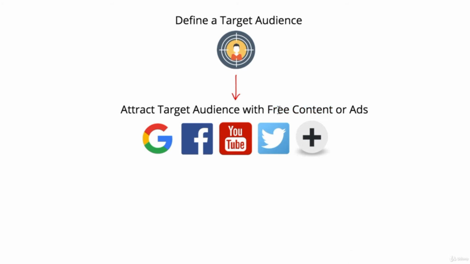Now, the second type of free content that you can make is more of a brand storytelling, maybe customer success stories, testimonials, that type of thing. And the final type of content you can make for free to attract your target audience is entertainment style content. You can see this a lot on YouTube, people building up an audience with entertainment type stuff and then sending them back to their merchandise store. Or you see a lot on, say, Instagram, where influencers build up an audience with entertaining content and promote affiliate products.